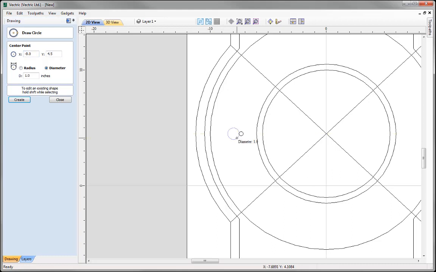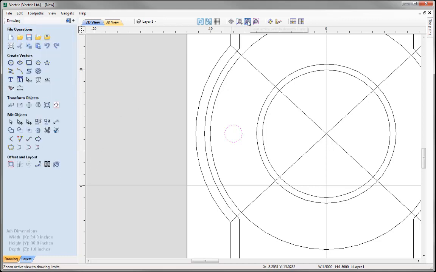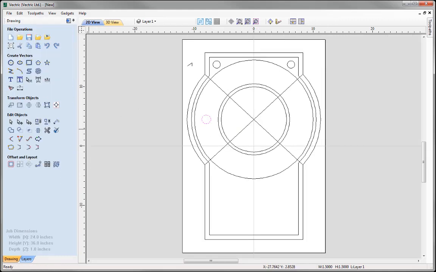In this case, I want to give this dome a diameter of 1.5 inches. So again, I'm going to type in 1.5. You can see that displayed at the bottom, D for diameter, and you can see it's created that circle. It's created it in the centre of these two vectors, all with the thanks of the smart snapping. So let's close that down, and then we'll just use the option here to zoom to fit.